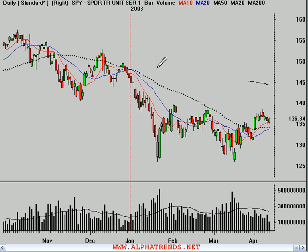The S&P 500 looks like it's finding support near that 135 level, and as we've seen, that's been an important area and where we kind of expected this market to come down to. It's basically the VWAP for the year, right there at about that 135 level, and we've also seen right now that the market is holding above a rising 10-day moving average. The 20-day moving average is about to cross up through that rising 50-day moving average, so we've got a much more bullish looking picture here on the S&P 500 than we've seen in a while, and it continues to, since it broke this downtrend line.